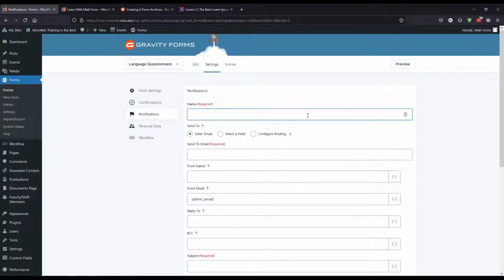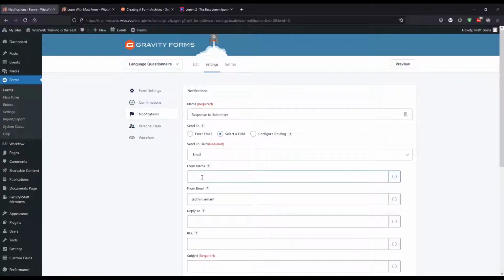So now I'm going to create another notification and say response to submitted. And I'm going to click on select field here, and send it to the email that they enter into the field itself.